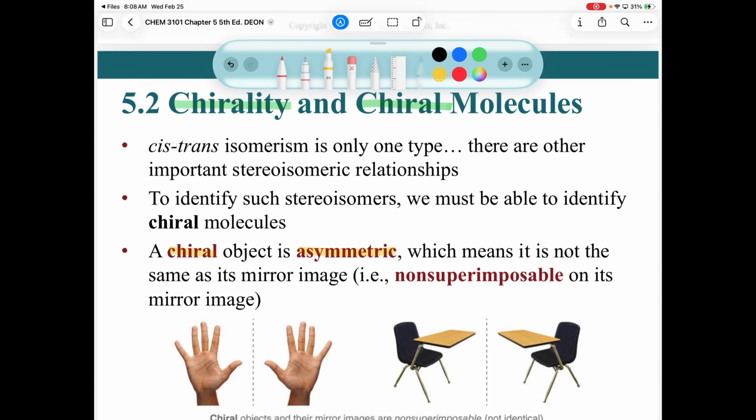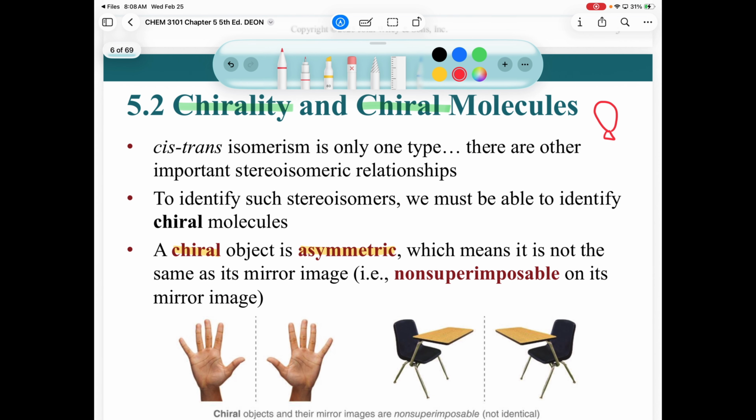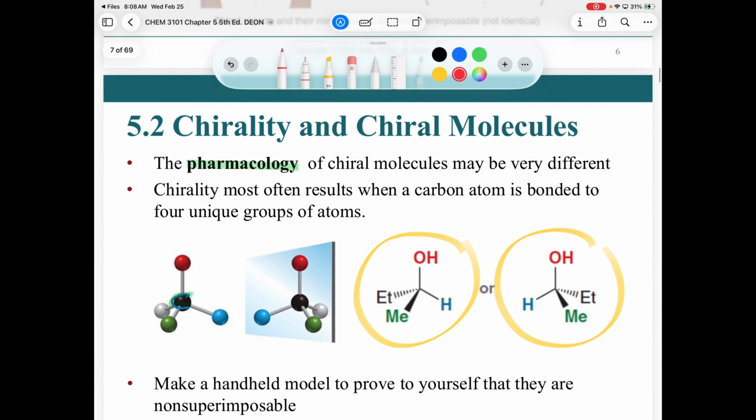Does that make sense? Okay, so let's say you had like a picture of a balloon or something, and I'm being kind of silly here. Let's say you had a picture of a balloon. That's not a very good picture, but you can imagine if it was symmetrical, if I drew its mirror image, you would say it is not chiral, right? It's perfectly superimposable upon its mirror image. Again, maybe not the best example, but it'll do for now.